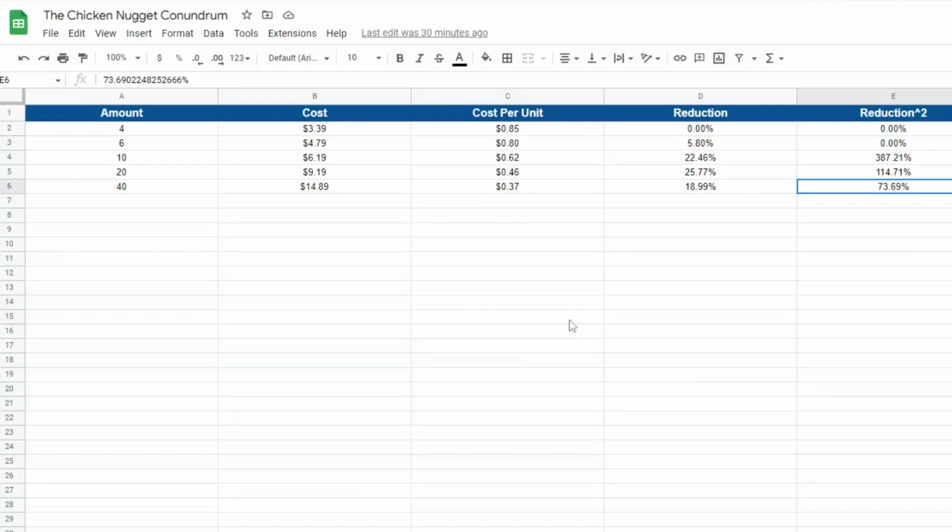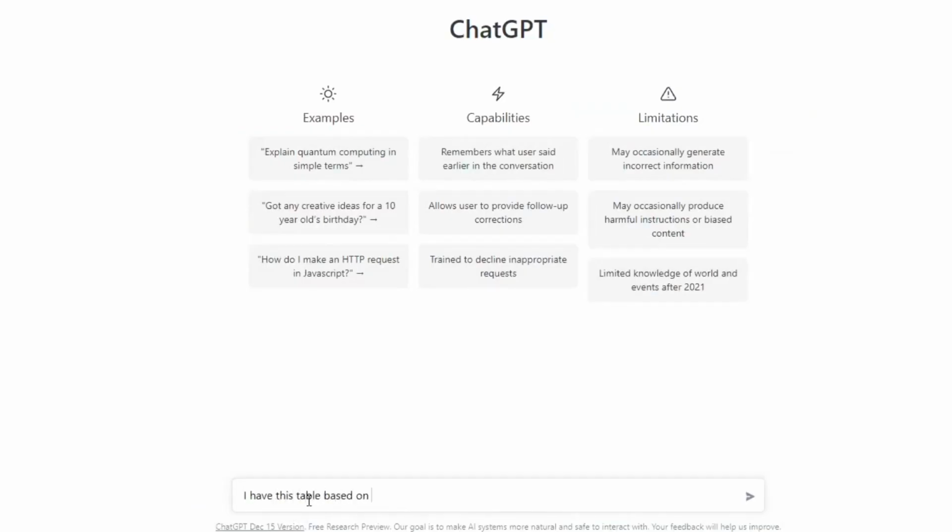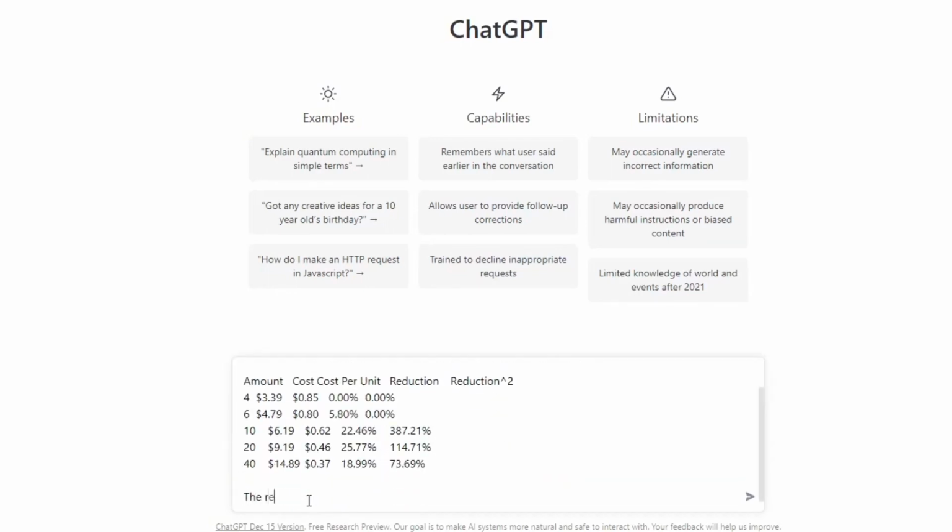So I have 2 questions here. Without buying any 40 packs, what is the most amount of chicken nuggets we could attain if we extrapolated this data to saying, no, I have $1,000? What would the pack for $1,000 cost per unit? What would the reduction be over the previous ones? And what would be the derivative of the cost per unit at that point? And the second thing, and the most important of it, is can ChatGPT do it? Because I am terrible at math, so we're just gonna try to do that, and let's just figure that part out, okay?